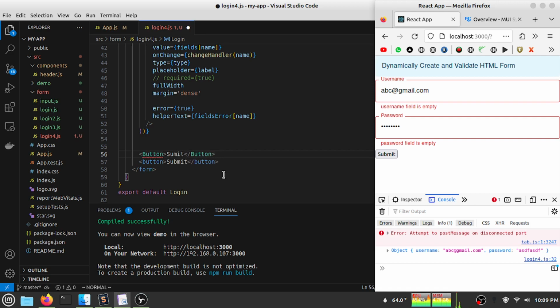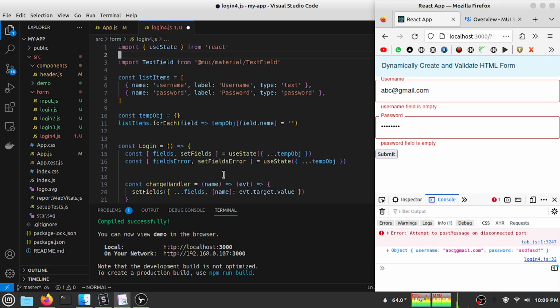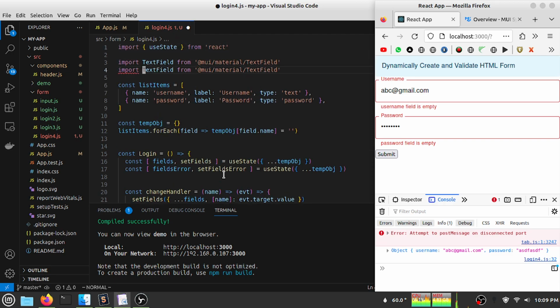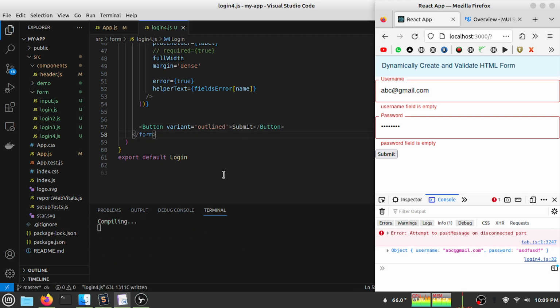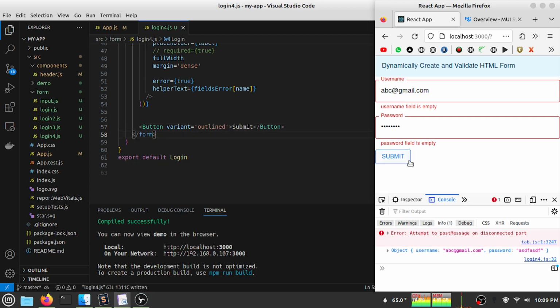Submit, import button, and now variant is outlined. If I save my file, I can see a beautiful button.